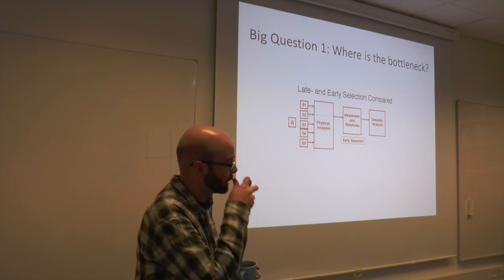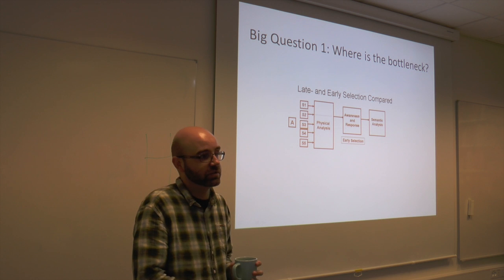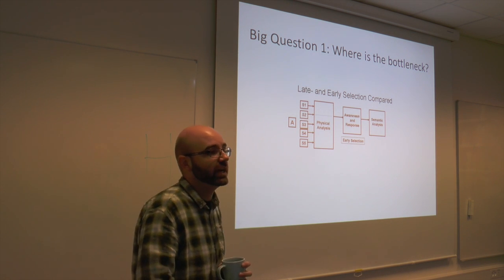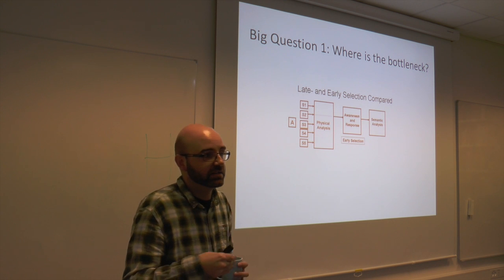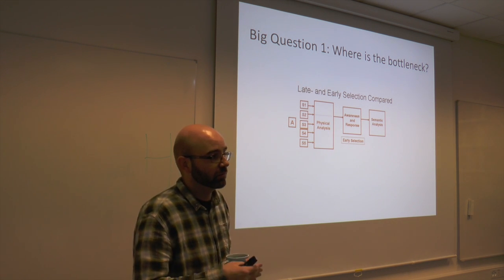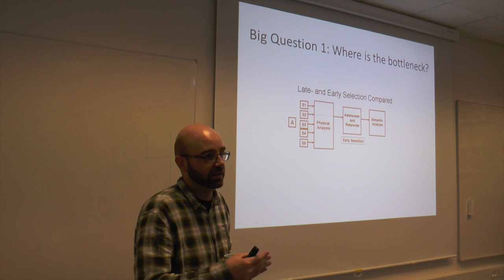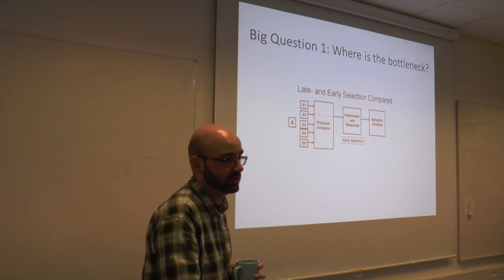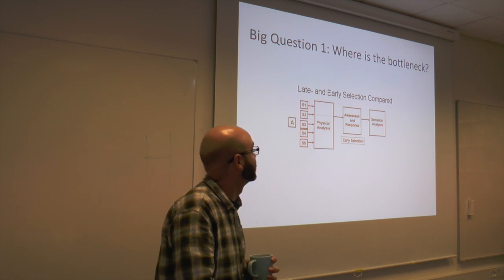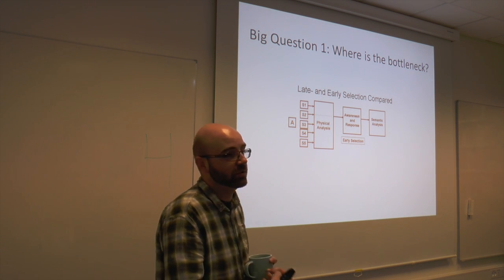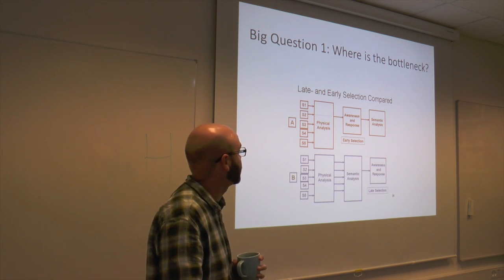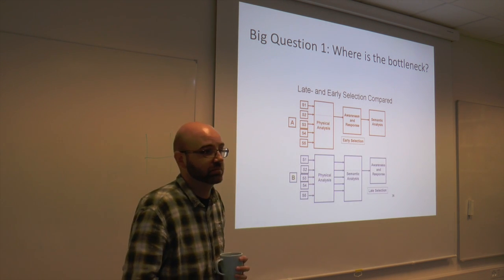So the two options for the first class of models was that it's either early or late. And by early or late, that means is information selected for prior to any sort of semantic analysis, prior to its meaning being interpreted by the receiver, or is it selected for after the meaning's been interpreted from the signal? So early versus late selection.